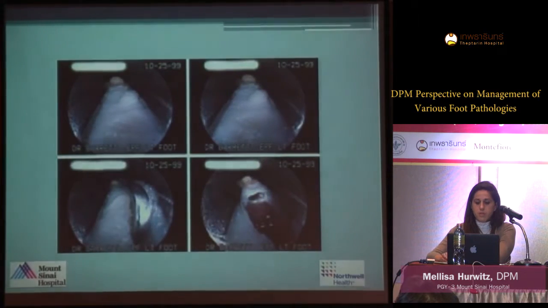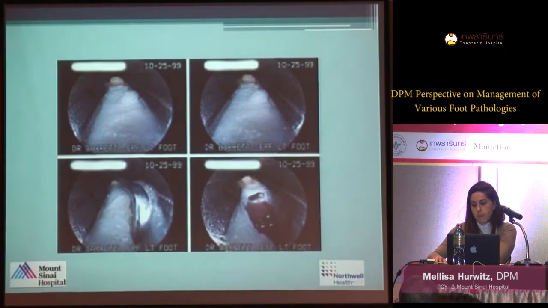This is an example. If the patient does end up needing surgery for this, there's many different ways. Basically, every type of surgery that can be done for this has to do with cutting a portion of the medial band of the plantar fascia to relieve that pulling that's causing the inflammation. Right up here that I have pictured is the endoscopic way. It's a nice way to visualize it. You could also do it blindly, but here you can see the plantar fascia actually being cut, which is nice.